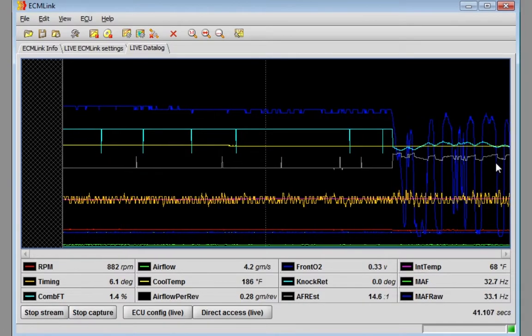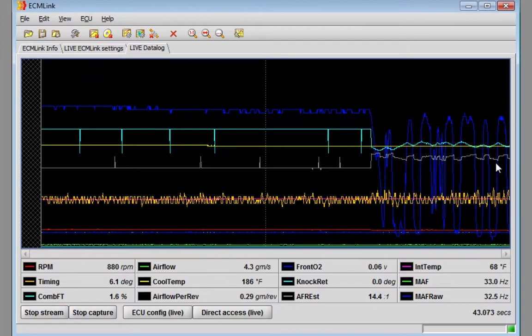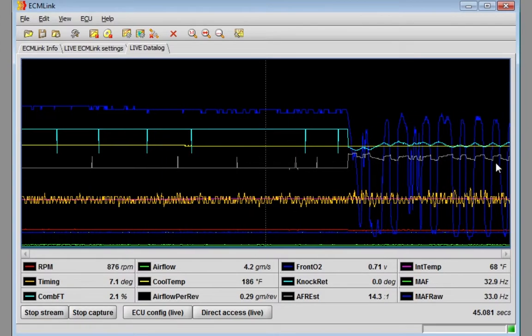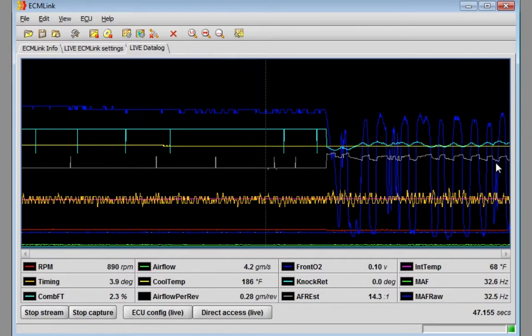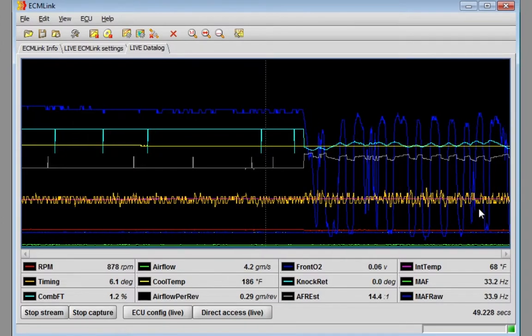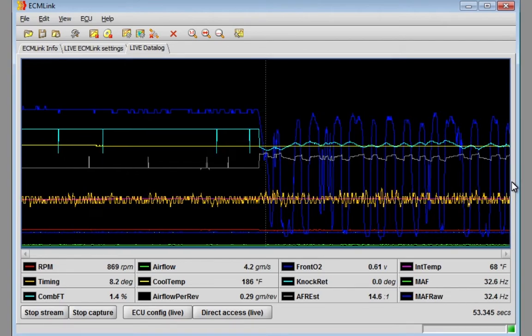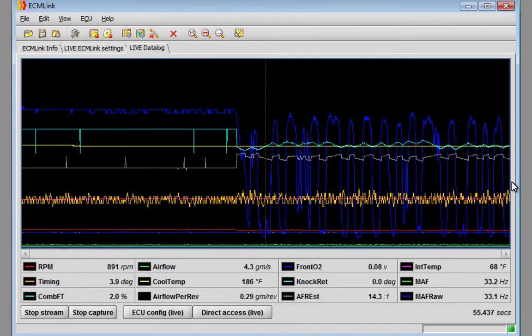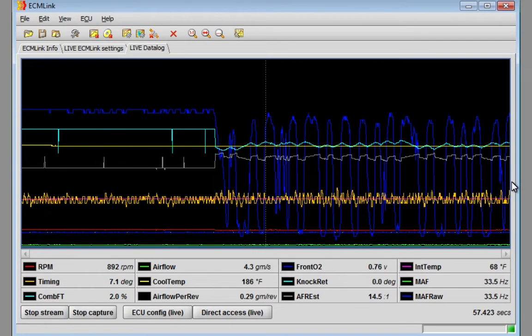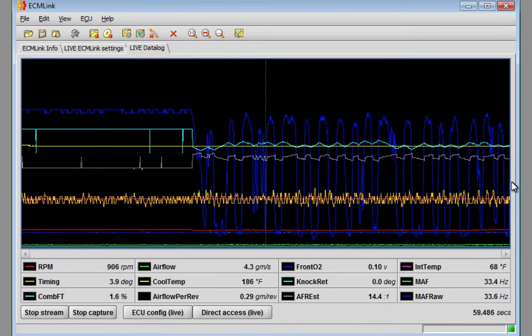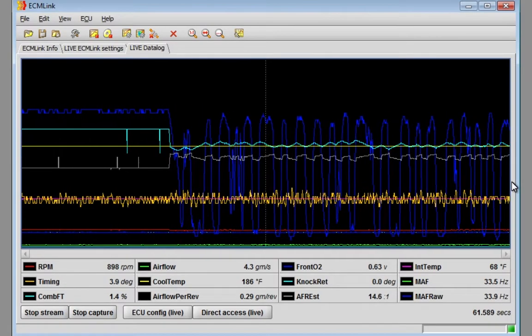So basically the ECU is taking, you can think of it as a knob, and turning it one way to richen the mixture and turning it another way to lean it out to make the O2 sensor cycle like this. That knob is what we call fuel trim. It's a trim to the basic fuel calculation inside the ECU, and the ECU can just crank that knob one way or the other to make the O2 oscillate.